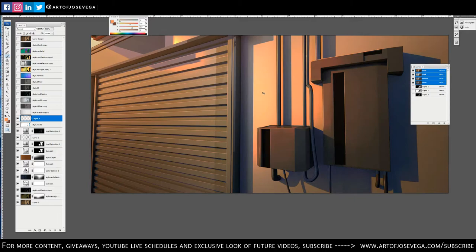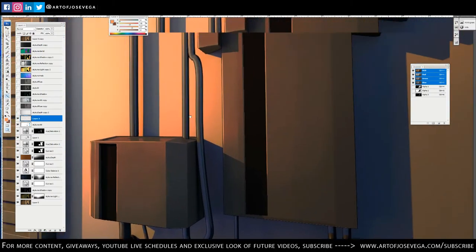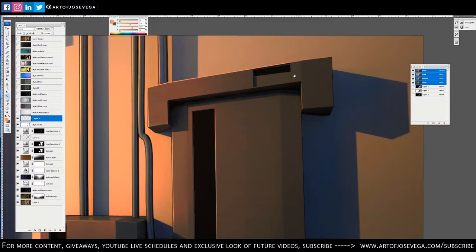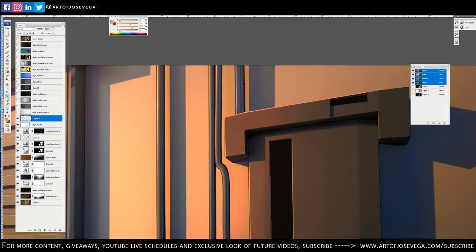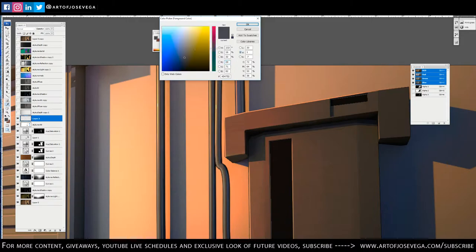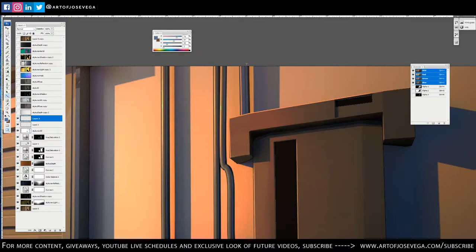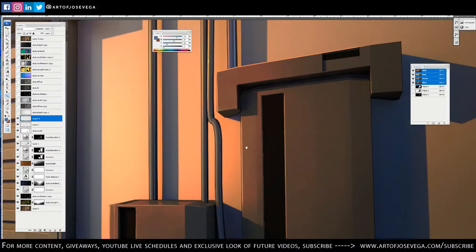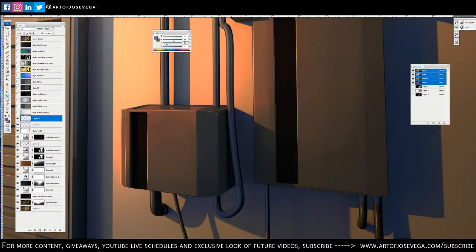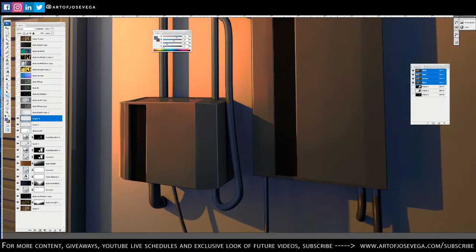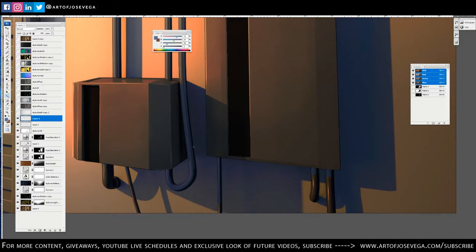Okay, now what I can do is sort of the same thing, but let's do it for the shadows. I can play around with some of the nice blues over here. So let's say I can pick this gray, cold gray here, and let's make it a little bit more cool and lighter. And I'll make a new layer so I can keep those separate. And I can start ahead and make it some nice cool reflections here. It's pretty much the same process, but now on the shadow side. So like this.